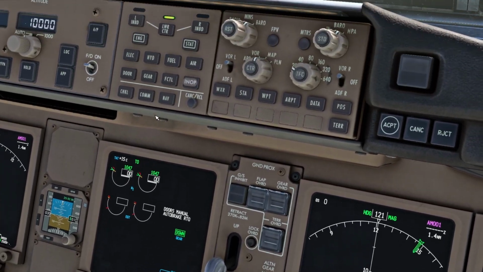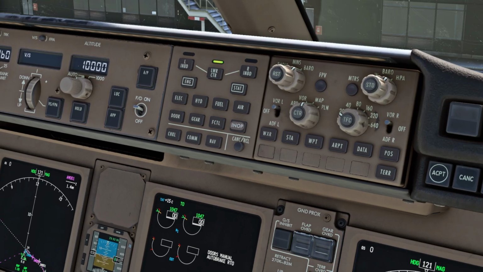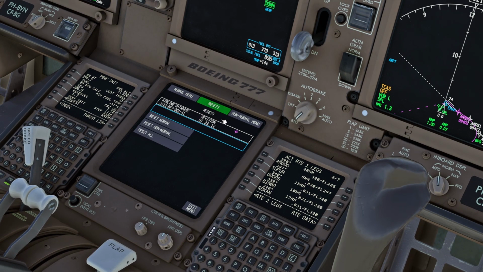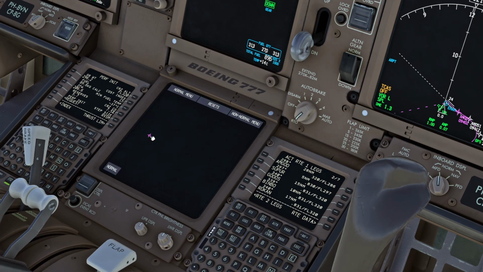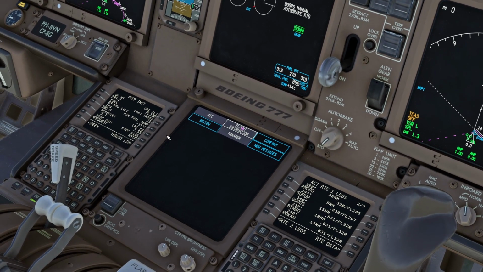So another thing you would do here, as you pass your display, your multifunction display in your flow, you would hit the checklist button, and it's good to go to the resets page and then make sure that you have the correct checklist. In this case, we have a rather old revision. I don't think PMDG will really upload any other checklists, but you would check if you have the current checklist that should be used at the moment. And we're going to click reset all. This just resets all the checklists, so we can go back to a normal state at the start of the flight. Okay.